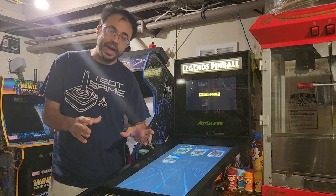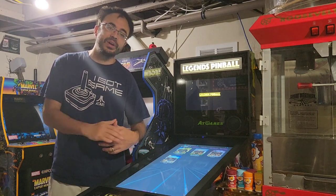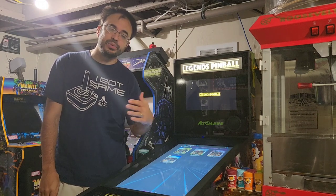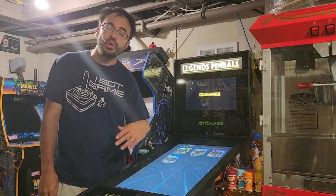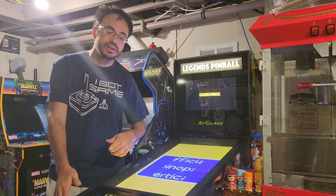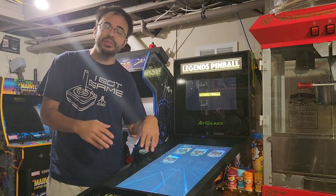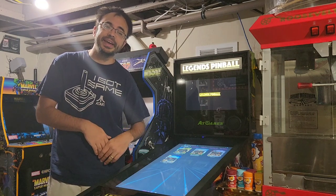That is the reason why I switched over to the Legends ecosystem for the first time and got rid of my Arcade 1UP pinball machine — because the Arcade 1UP pinball machine has no leaderboards, no online play, and those games I have better ways of playing them. So what do I think now that I got the Legends pinball machine? Let's go ahead and first do an overview of the menu on what's on here, and then I'll give you my overall thoughts of what I've learned so far.